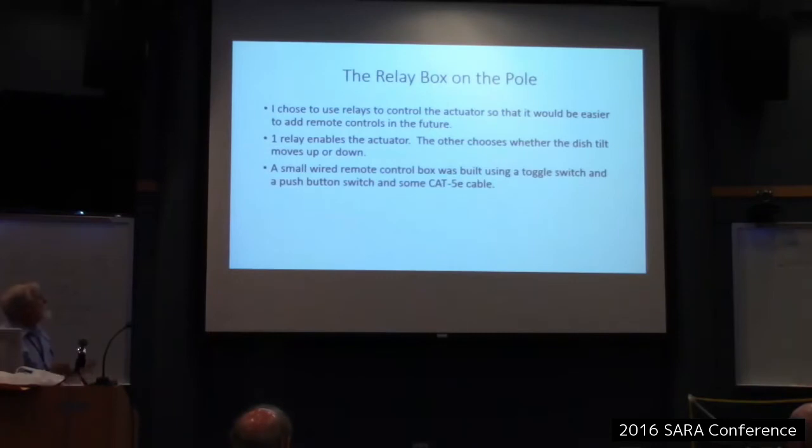The relay box on the pole. I chose to use relays to control the actuator, so it'd be easier to add remote controls in the future if I want to. So I have two relays in there. One enables power to the actuator. The other chooses whether the tilt moves up or down.